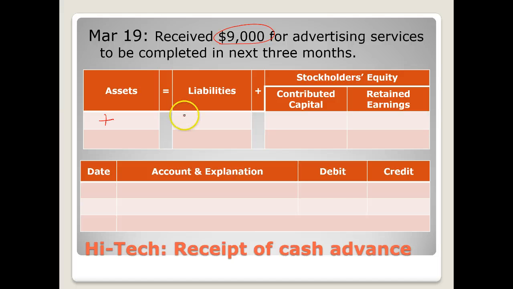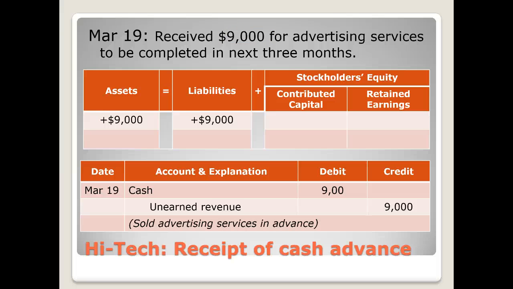They have an unearned service revenue liability now. They are hopefully going to recognize that revenue in the next 3 months, but they have not yet earned it. So let's look at how we actually deal with that. We put the date and we say, hey, awesome, we've got $9,000 in cash that has been received, but we still owe all the work, so we have an unearned revenue liability, and that's a credit entry of $9,000. And here we have the memo: sold the advertising services in advance. Every time you have unearned revenue, you have a liability, and an increase in a liability is always going to be a credit entry.